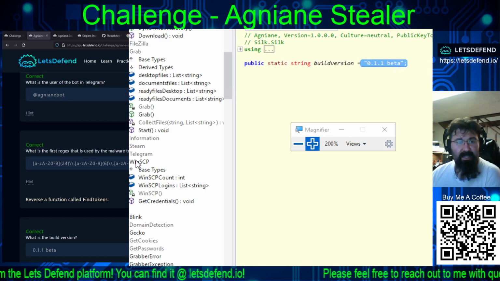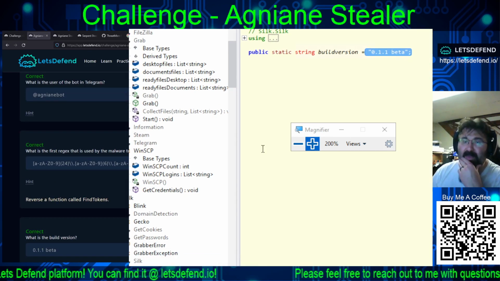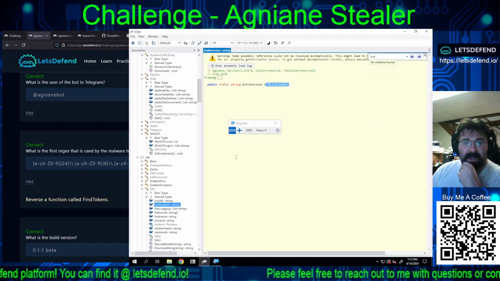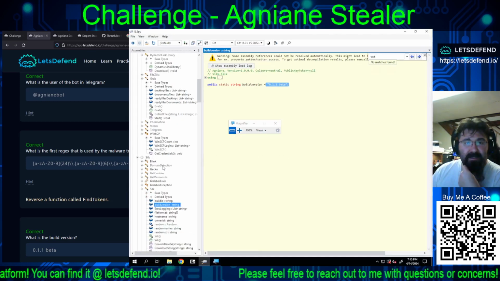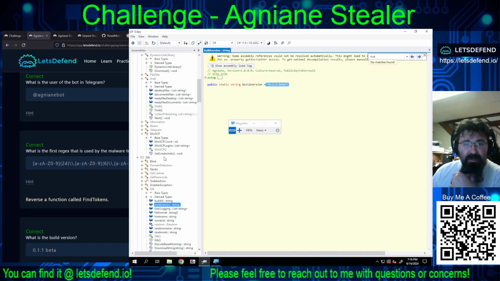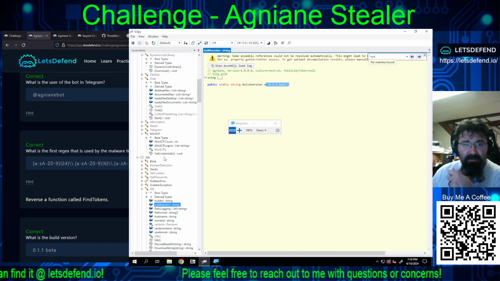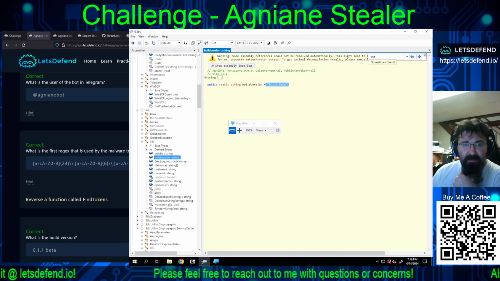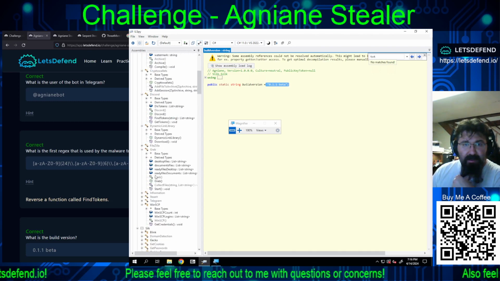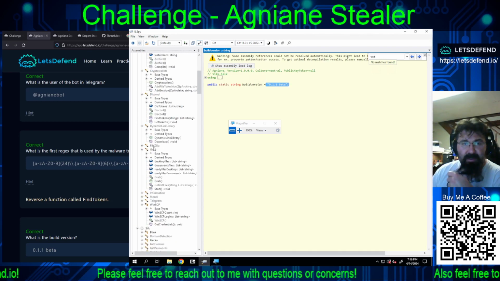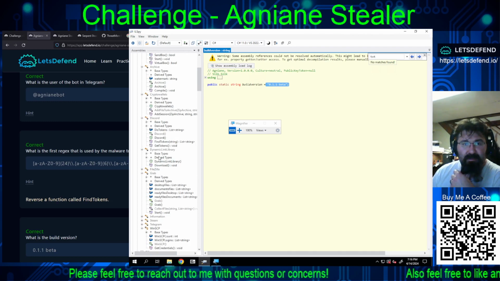And then we're doing regex. The first one that was there. So then we're going to look for, what was it, tokens, right? Which I kind of assumed was going to be crypto wallets? No, Discord.